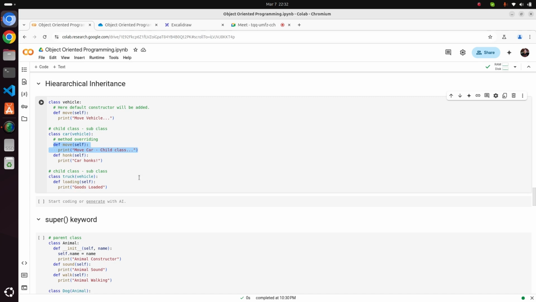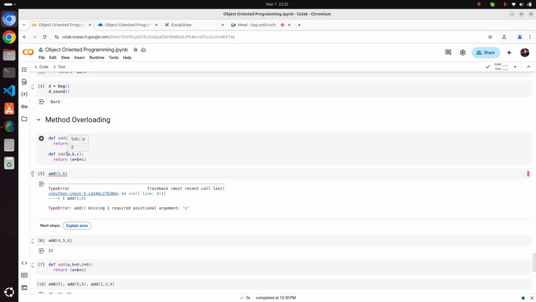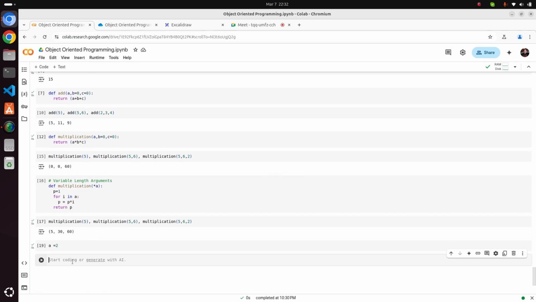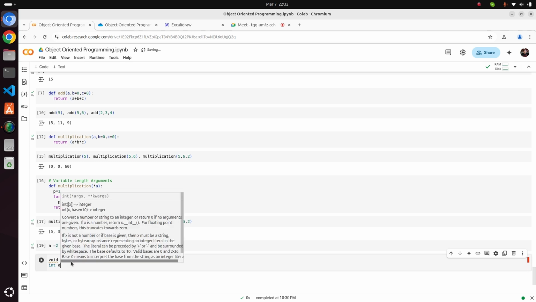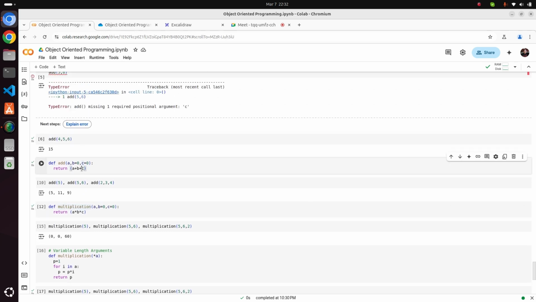That is method overriding. Overloading means, first of all, overloading is not possible in Python, but you can do it with some trick based on the number of arguments. In C++ or Java also, you can't do it on the basis of return type. If you change the return type, like void add and int add, it won't work. Your signature should be different, meaning the parameters should have different data types. Here we don't have the data type because the compiler identifies it at runtime, so we can't do that. Okay, another example apart from add, what another example can be?